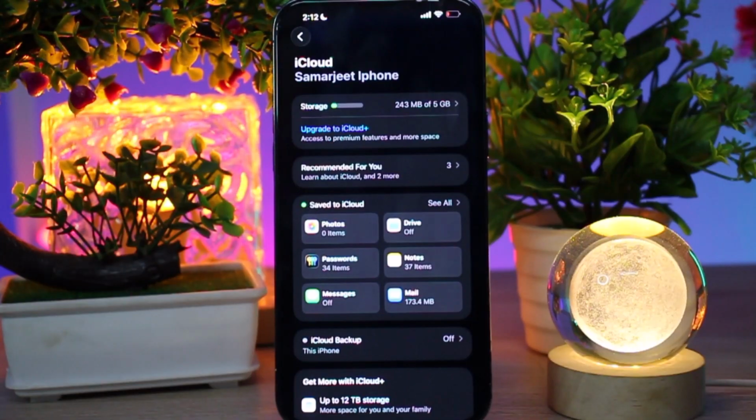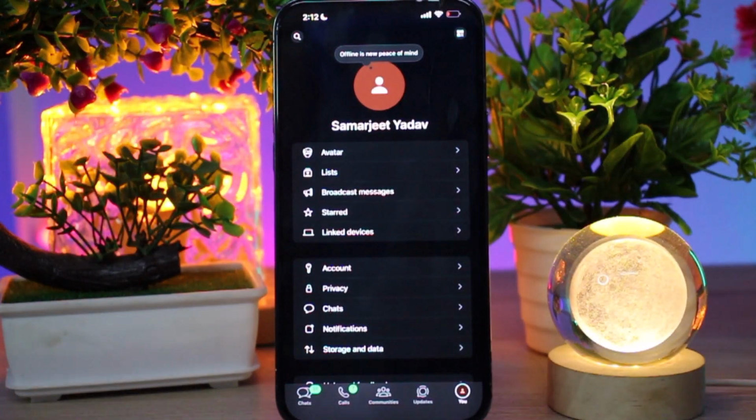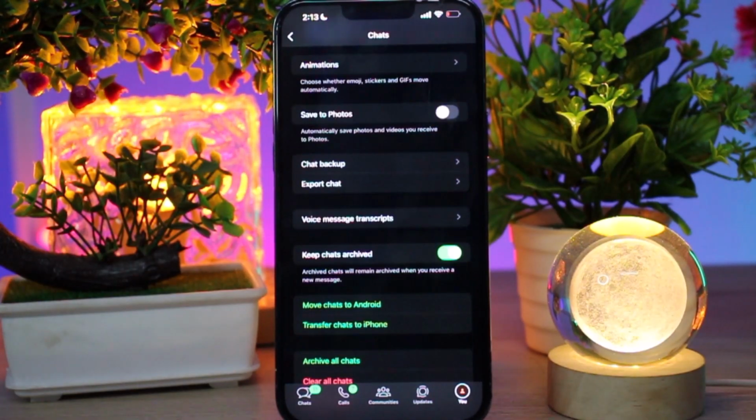If it's already installed, open WhatsApp and enter the same phone number that you used to back up. Verify it using SMS. After verification, WhatsApp will look for the iCloud backup. When your chat backup is found, tap Restore Chat History. Your chats will appear first. Photos and videos will continue downloading in the background.